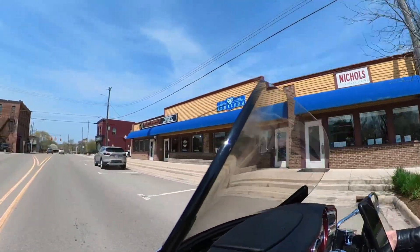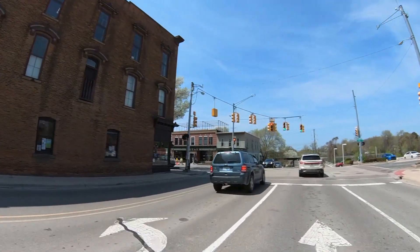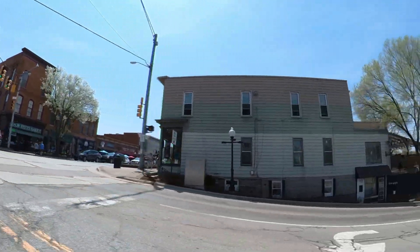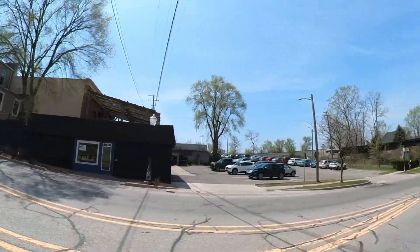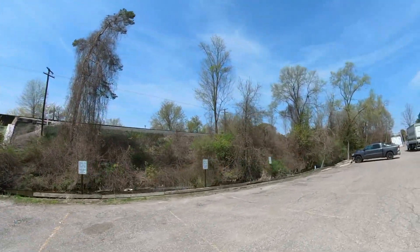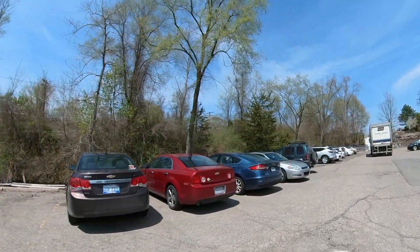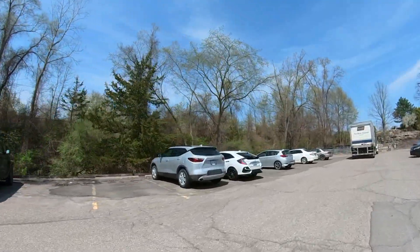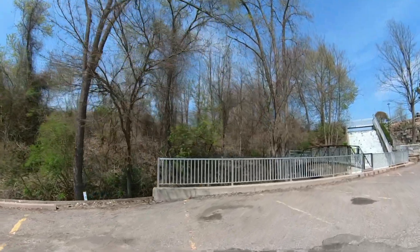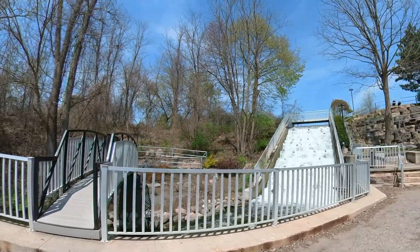We're not going down the main strip — the main strip runs that way. We're going down over a hill and behind a few of these stores. There's a creek — or a little river — that runs through here on my left. It's being fed by what would be like a reservoir — actually fed by this little waterfall that I'm going to park in front of. That's right over here on my left. There it is right there — you can see it pretty good. Let me turn the blinker off and the motor off.